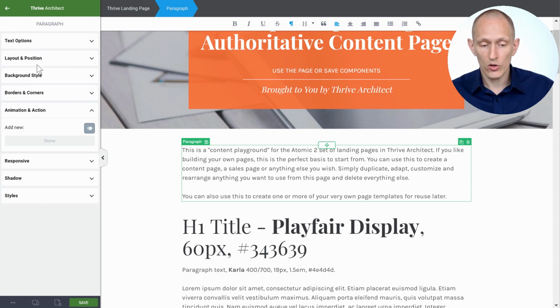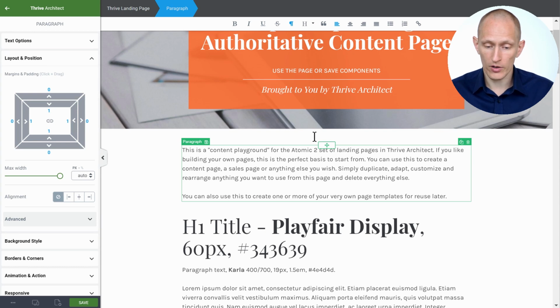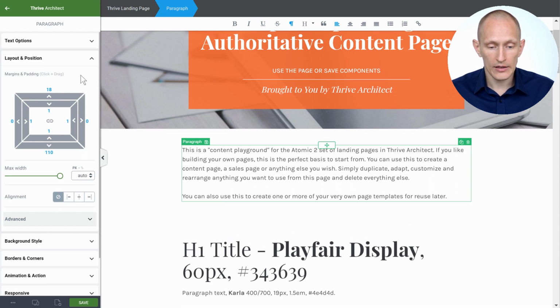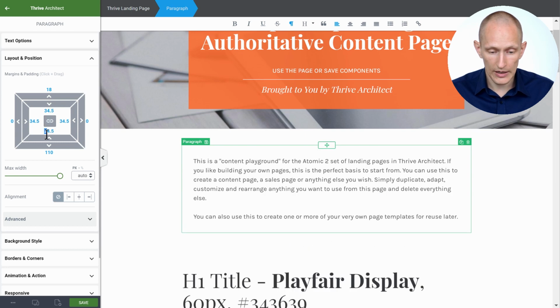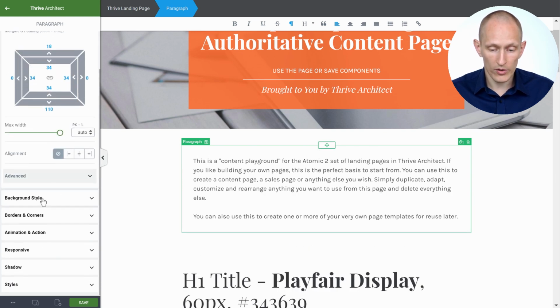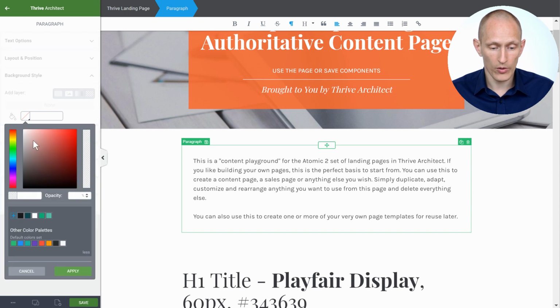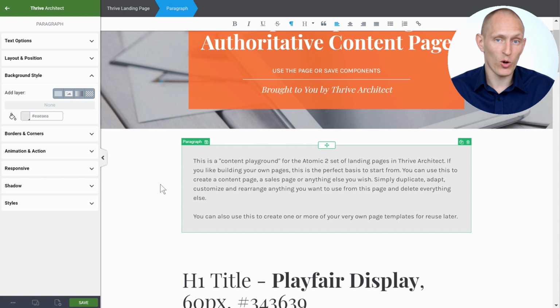So if I want to edit the layout and position of this text block, I open layout and position, and I make my changes right here. Then let's say I've added some padding on the inside, and I want to add a background. Then I go into the background panel, and now I can change the background like this. So on the face of it, that's it. The panels auto collapse. There are a couple more things that I want to show you.